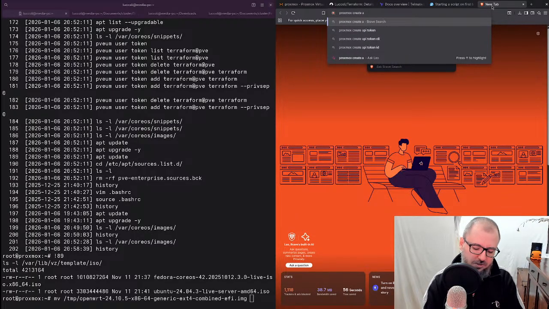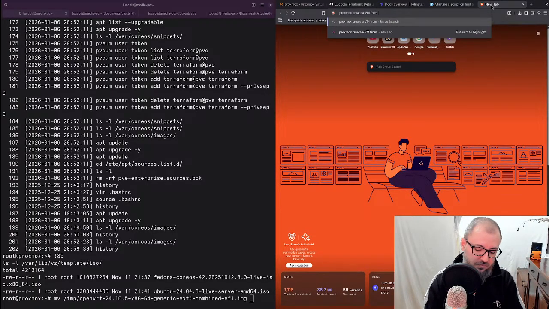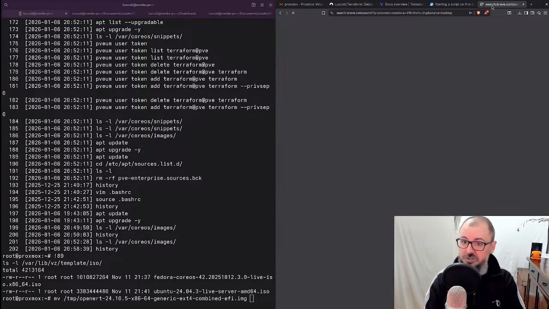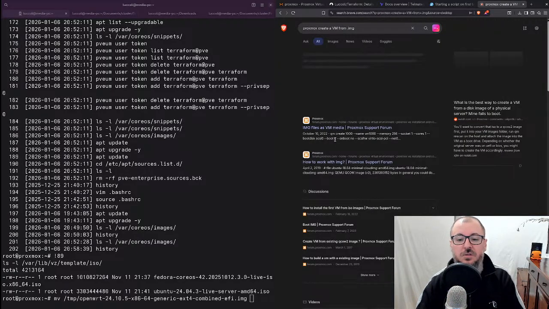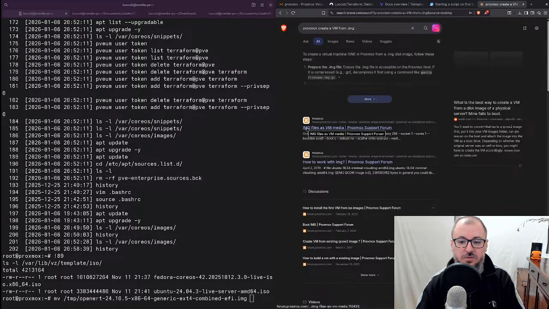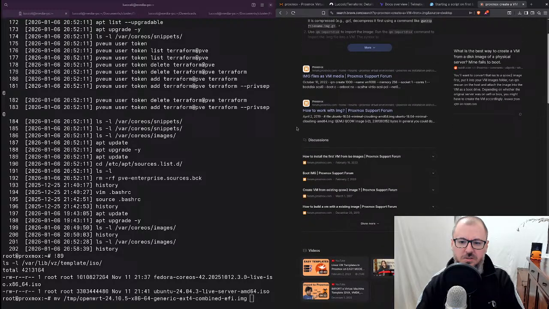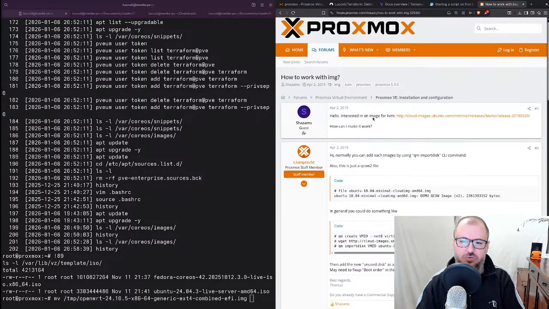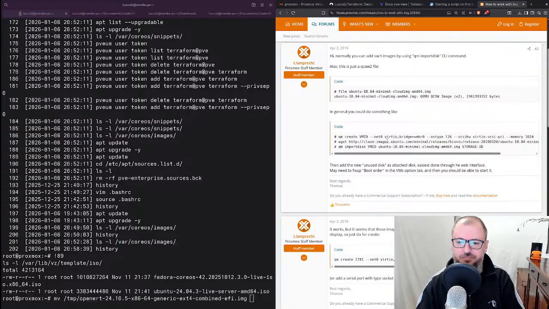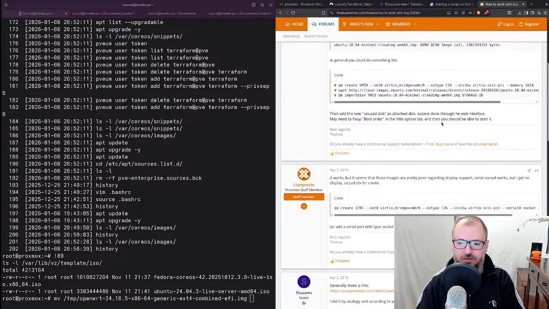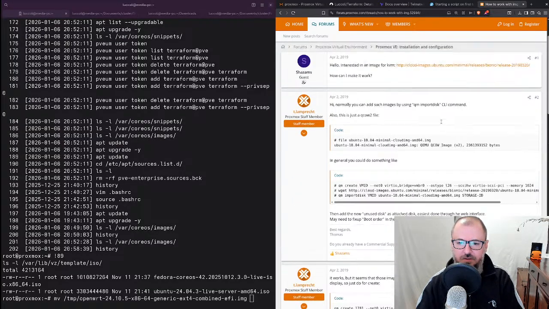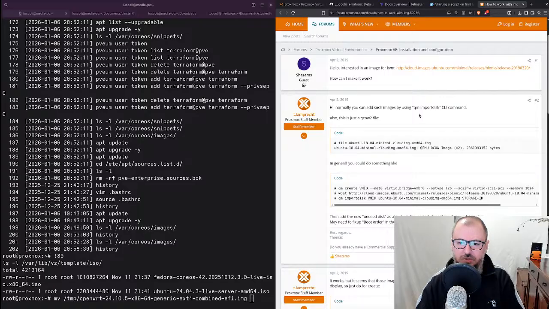Create a VM from .img files versus VM media to work with images. We can import images by using qm importdisk.